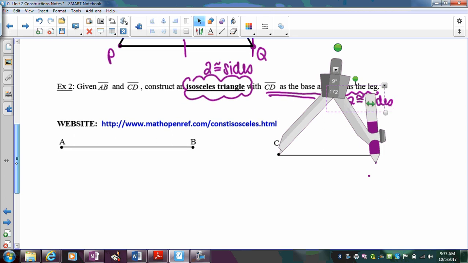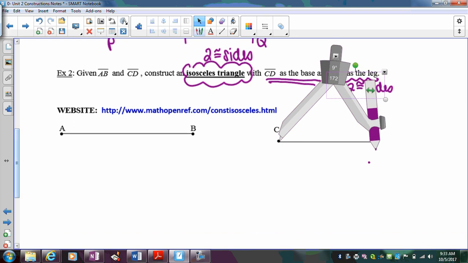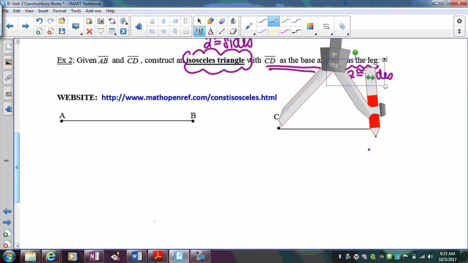And it doesn't tell us what to call these sides, so I'm going to call them prime letters, and I'll explain that in a second. So I'm going to put C here, and I'm going to call it C prime. So that little symbol there means prime. You're going to see this a lot in our next unit, but C prime means that it's coming from C, just because I want you to see where these things are coming from.